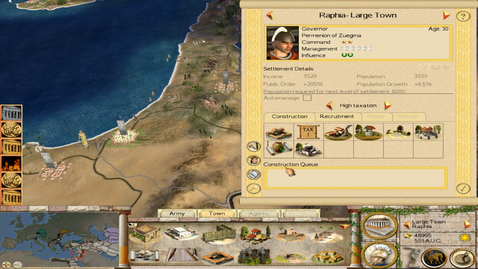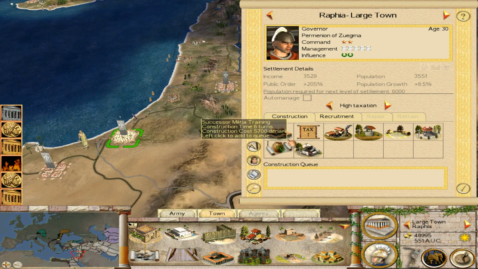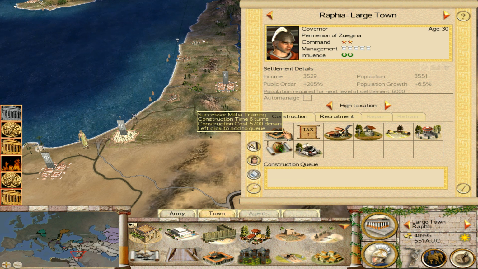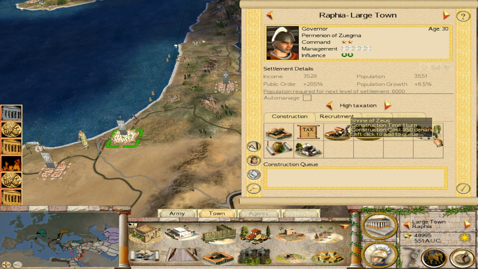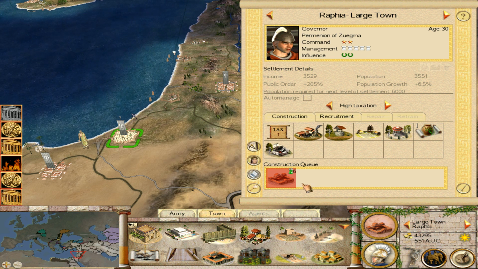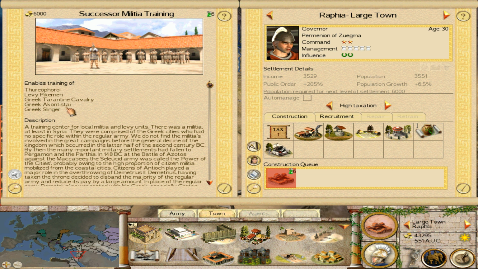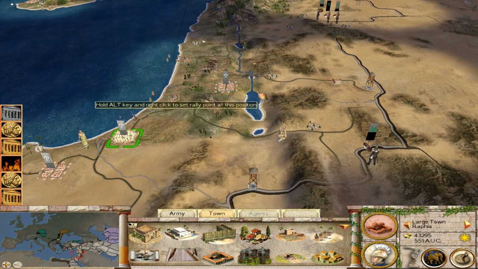Okay, Raffia. Squall's fine. I think I'll put success in military training. I'm going to make this an economic region right enough, but I think I'll build that for now because it does give us access to some thuriophoroi, pikemen and cavalry, just in case we need some extra troops.